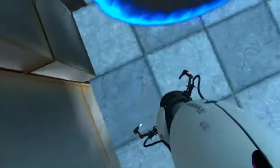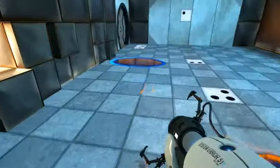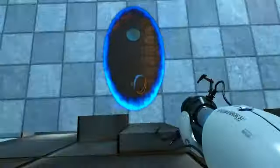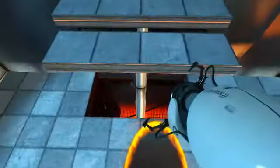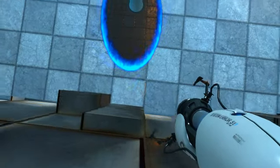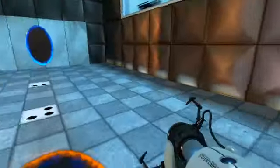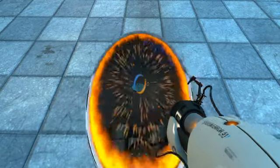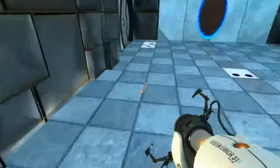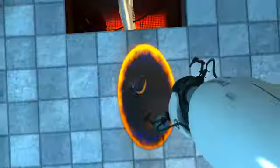Let's see here. See? That would actually be good enough. So, I just need to do this precisely and do it like this. Oh Jesus, I need to crouch. I need to do this and then go forward. You know, like I have to jump and come out forward, maybe. Maybe I have to place the portal a little bit further away, like here. And I'm thinking there's a certain arc you have to achieve, sort of like this.